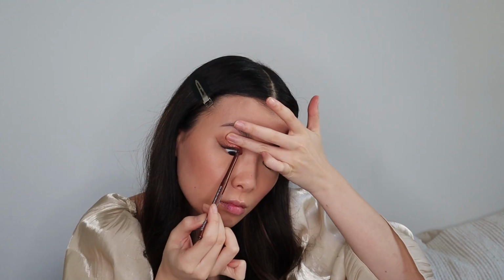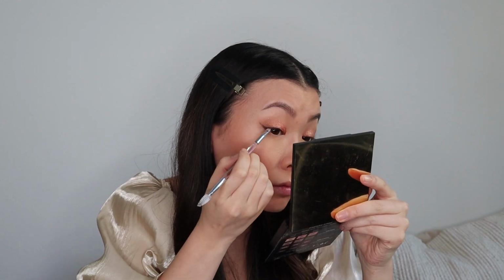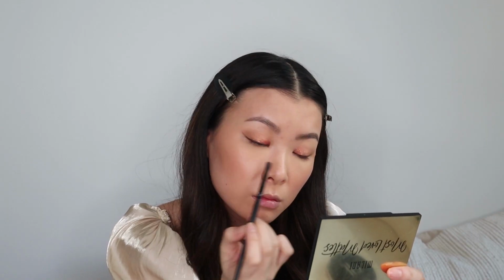Then I tightline my eyes with the NYX Retractable Liner in bronze. I also use this eyeliner to create a cat eye. Then I smudge everything out with an angled brush. This will create a soft, sultry eye look. Then I go back in with a fluffy brush to blend everything out.